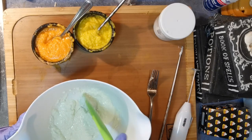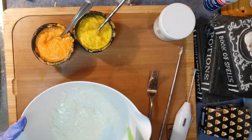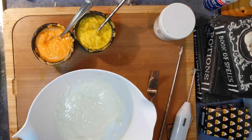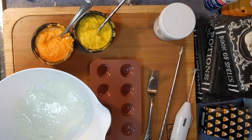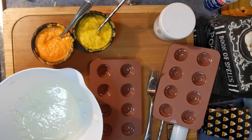Let's get started. So I am going to use a 60ml syringe to pipe this in. You can, you know, use whatever you've got. You could also use a bag, probably. A little Ziploc bag. But you use what you got, right? And I've got this, and I'm going to use it.